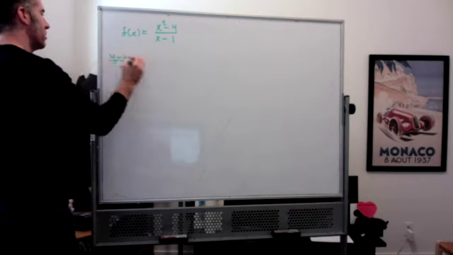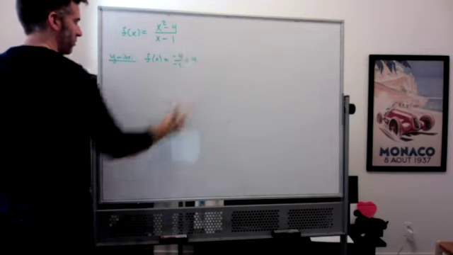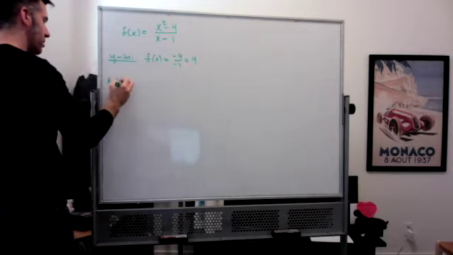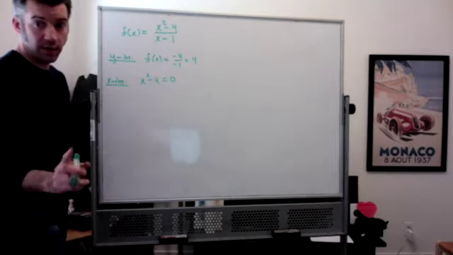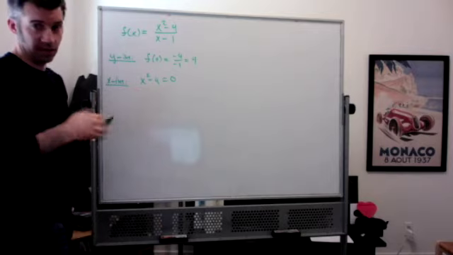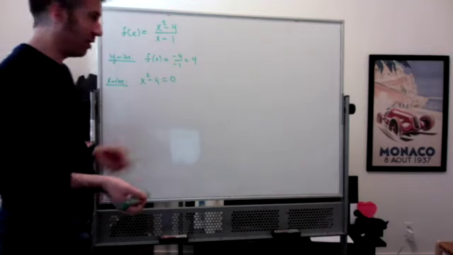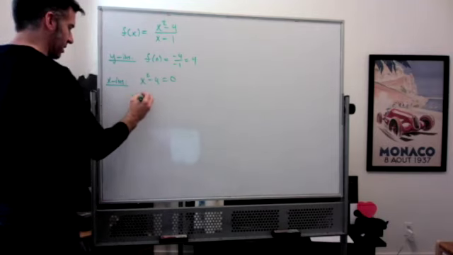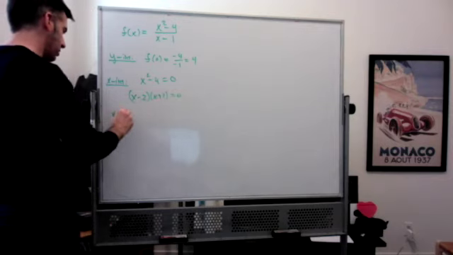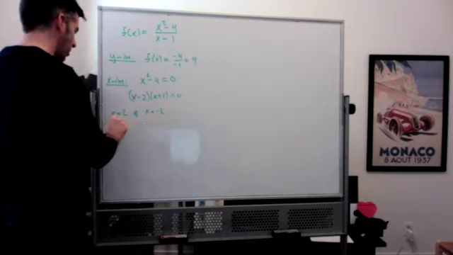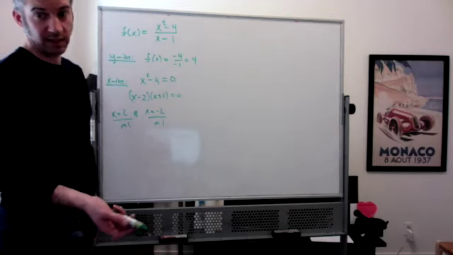Y-intercept: f of 0 is -4 over -1, which is 4. X-intercepts, so the top equal to 0. Notice, by the way, that this is a quadratic, if I'm just thinking of the top on its own. So if I have distinct intercepts, they're both going to cross because they both have to be degree 1. I am going to have distinct intercepts. This factors as x minus 2 times x plus 2. So I get x equal to 2 and x equal to -2, both of multiplicity 1, meaning it's going to cross the x-axis 2 times.